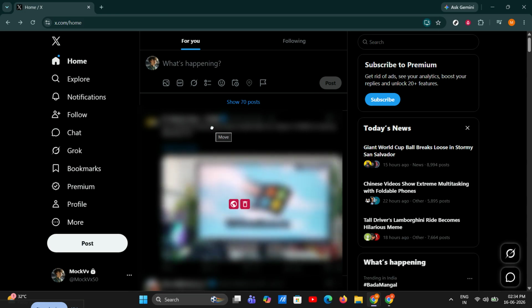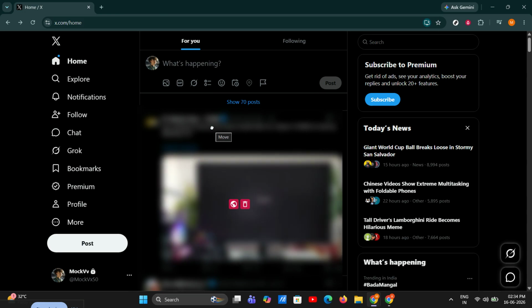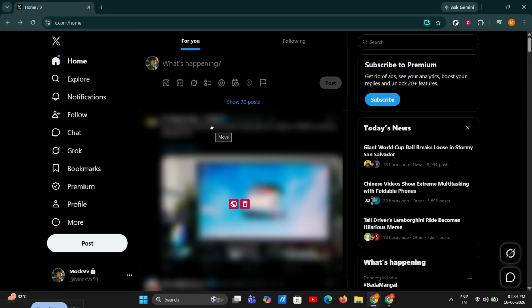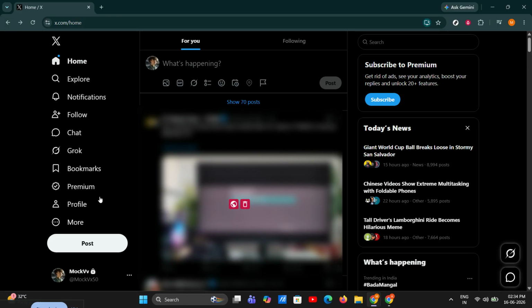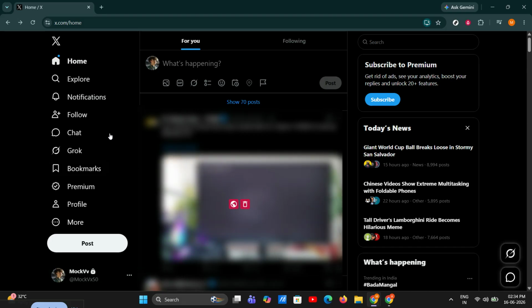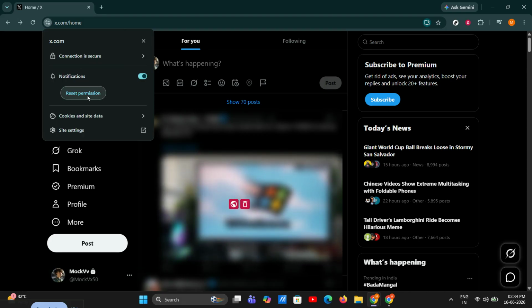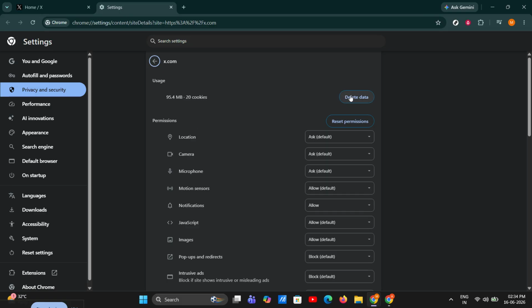If you're using another browser, the steps are very similar. Go into the browser settings, find the Privacy or History section, and clear cookies and cache, then sign in again using the same account. This can often fix login loops, broken sessions, and error 64 messages that keep appearing even when the account itself is active. If the issue still isn't fixed, try signing in from a different browser or device.